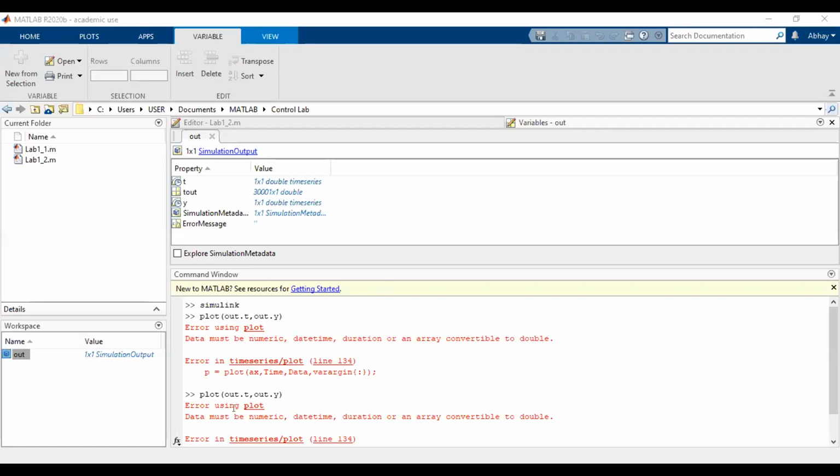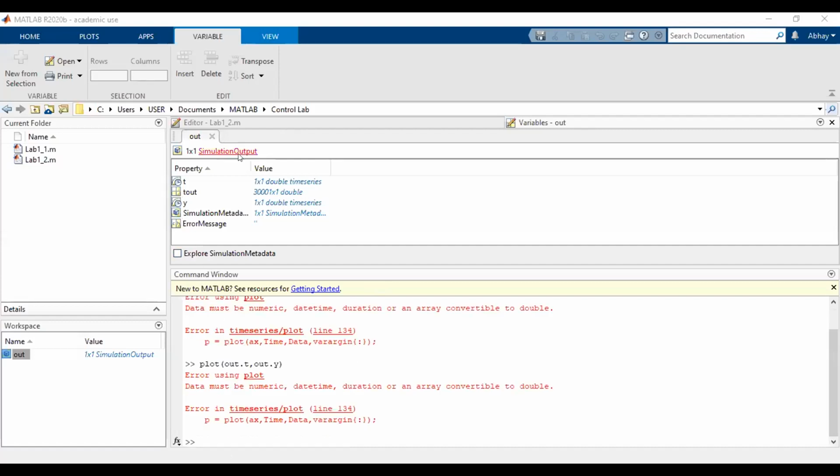Yeah, you have to plot t comma y. Out is there. Yeah, plot out dot numerical determinant. Yeah, you have to go to that Simulink.